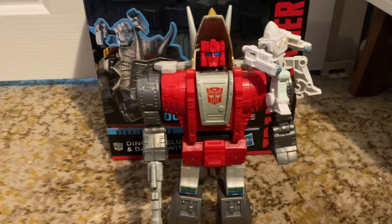Now, he is starting to pop up in stores at Toy World in Australia, and he has recently just been sighted at some Targets in the US, so he is starting to hit some stores. He isn't expected to be widely available until around August, according to some release dates on Amazon. So he should start popping up a lot more around August. But if you really want to try and hunt him down now, if you live in Australia, try Toy World, and if you're in the US, try Target.